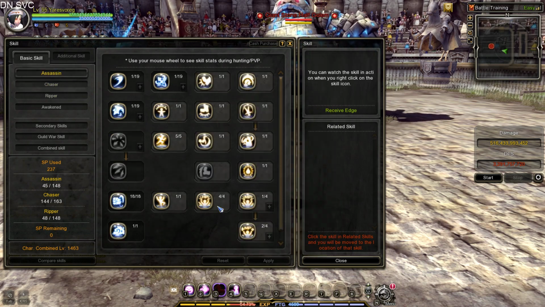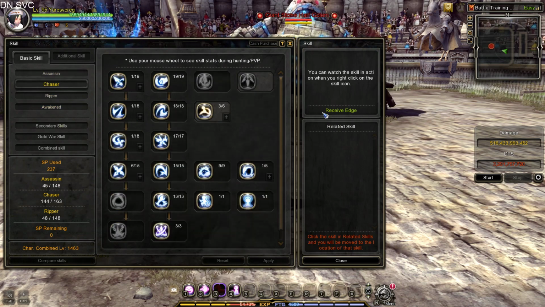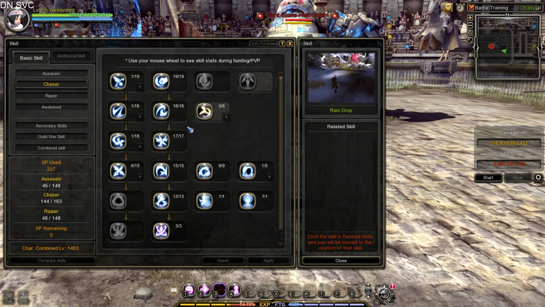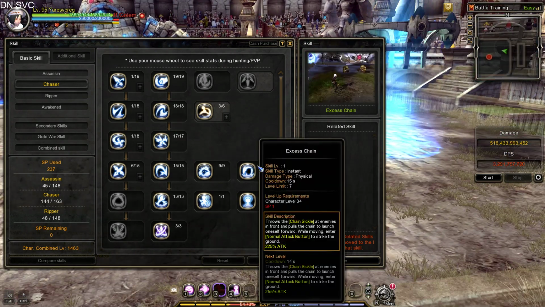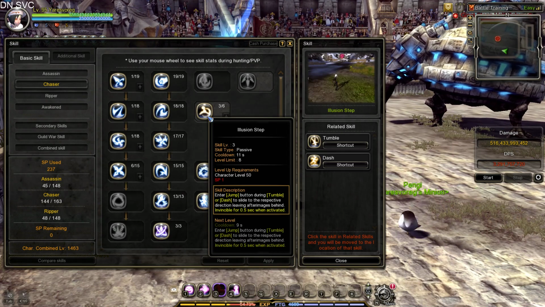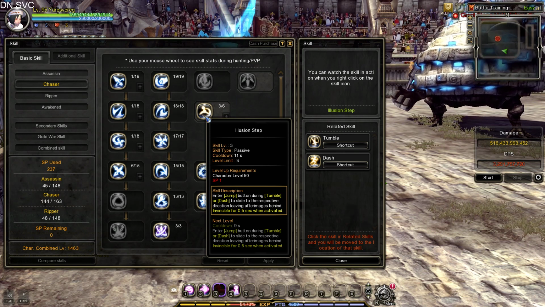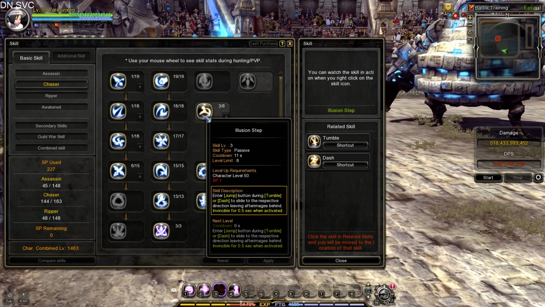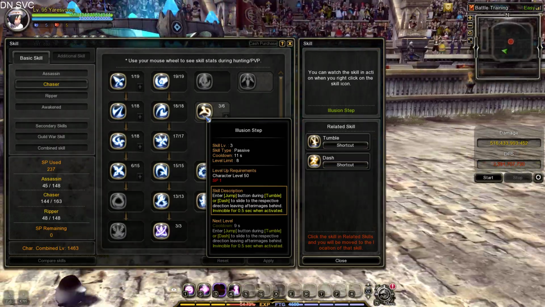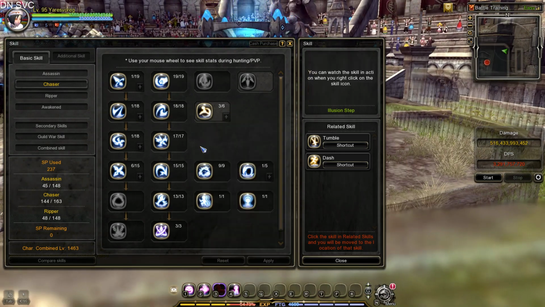Yeah, I feel the aerial evasion is good enough for Ripper. Then I took Raindrop at 6 for some range attack opportunities. Then I took 1 on Excess Chain for mobility, and 3 on Illusion Step. Because I don't see why you need to take it to 6, since like 1 level only decreased for like 1 or 2 seconds. I think the 11S CD is good enough.